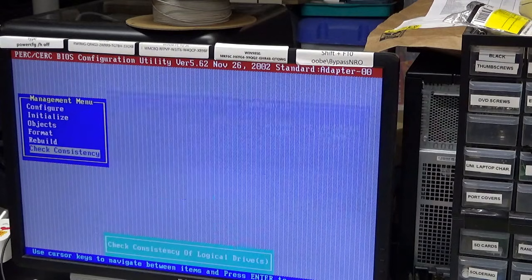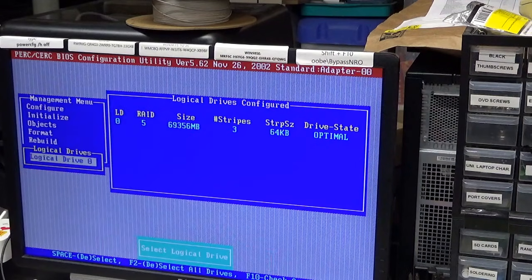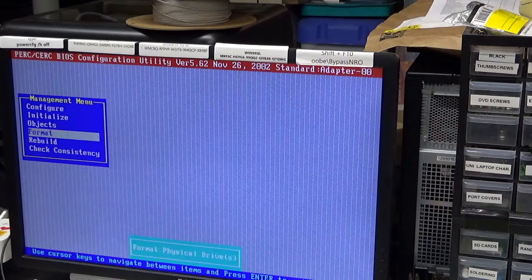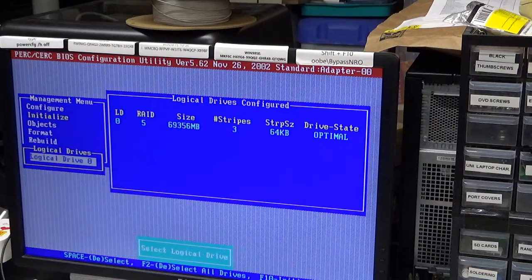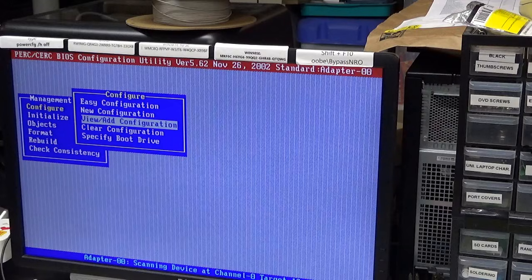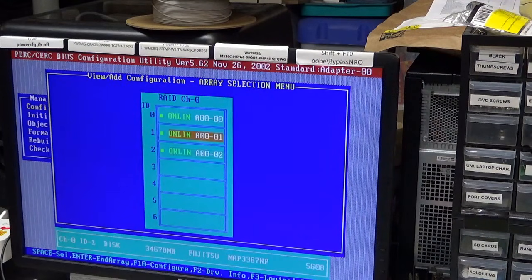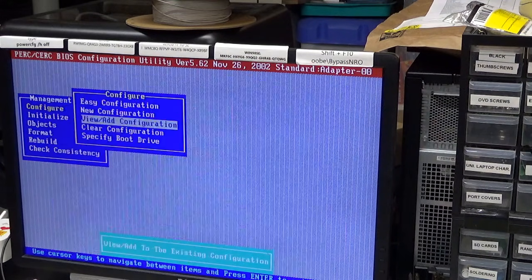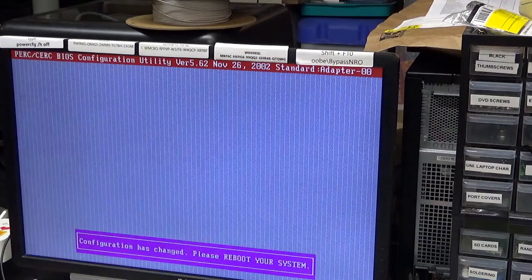So now we got this to stop beeping. We actually have this check the consistency between them. So basically, currently they are configured to, it'll scan and it'll tell you the configuration. RAID channel 0, which I think is RAID 0, which one is it? Do you remember? Honestly, I don't. It doesn't matter though. We got it to stop beeping and it's happy now. Okay. Right. Please reboot your system.